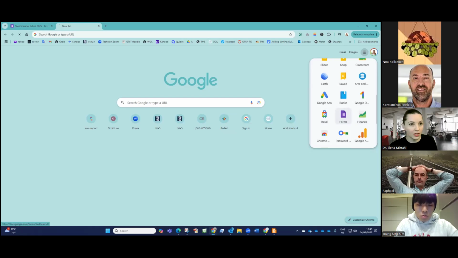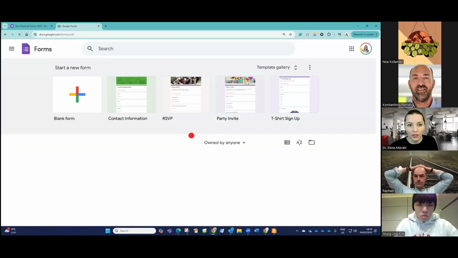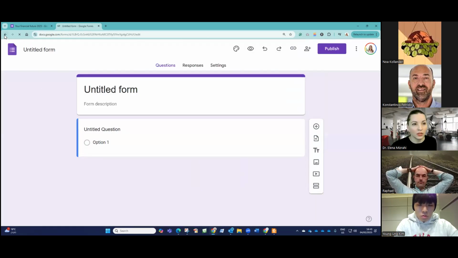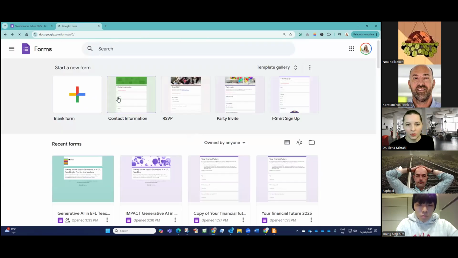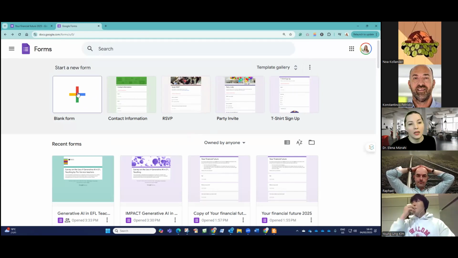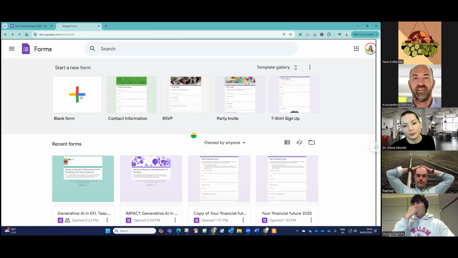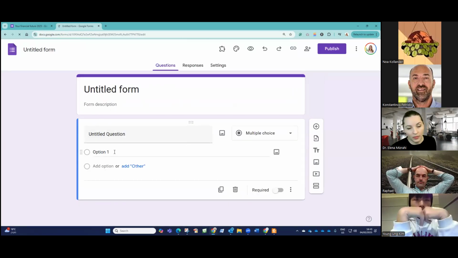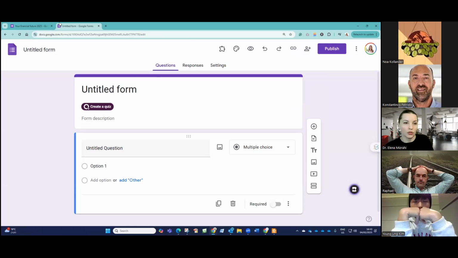So new forms, you click on it and you start working on it. You can start from an example, actually, and you can also start from blank. So let's just go back one second. Here you had some examples. You can go and use some templates, right? The templates are here already. Or just create from scratch. And then you give a name to your form and start adding questions. So I'll show you how it works.